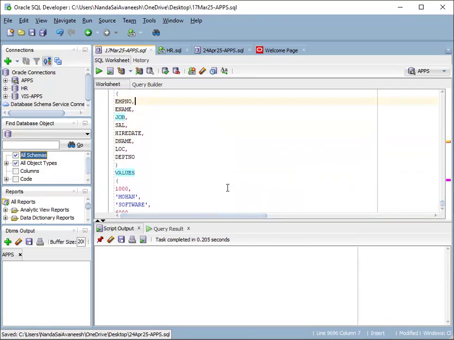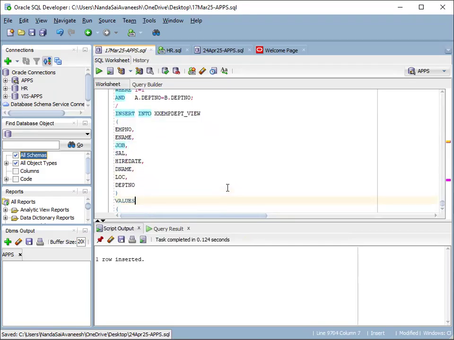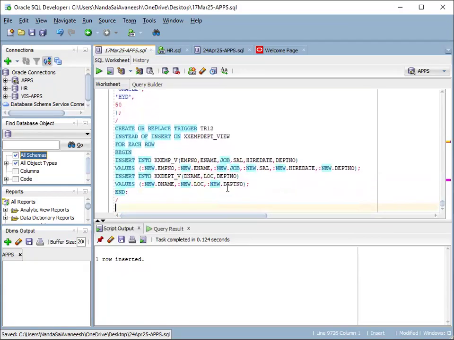Now shall I try this again? Insert into XXEMP view. I'm trying to insert this one. Now one row got inserted. Same insert statement had thrown the error, so now after creating the trigger, it inserted the data. So that is the instead of trigger.